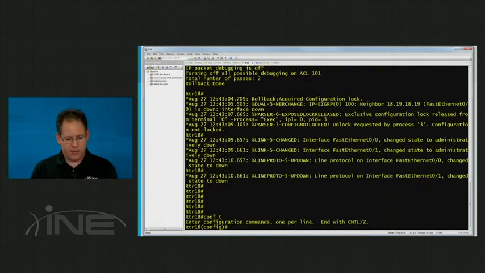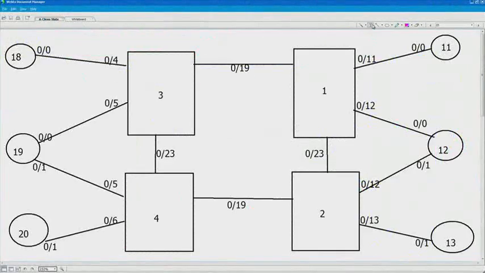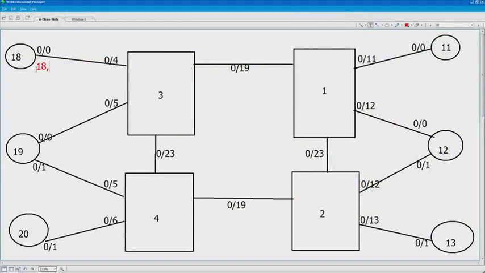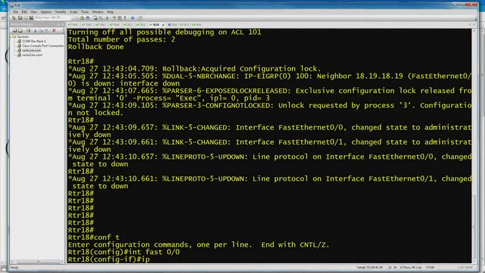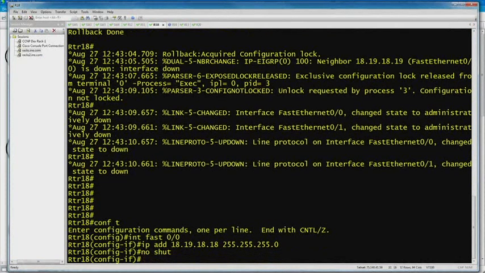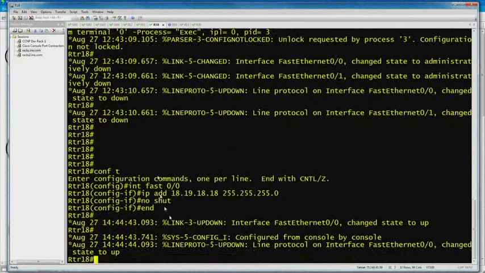To start things off, I'm going to go to my topology diagram, and I'm going to put this IP address on him. So I'll give him that IP address. No shut. All right, and let's see here. Okay, his link came up.